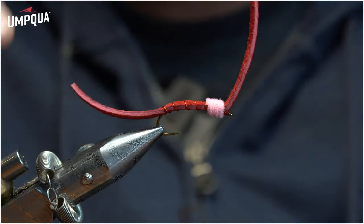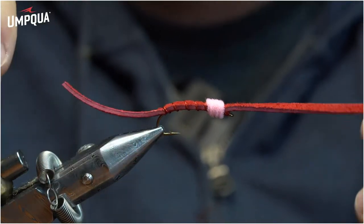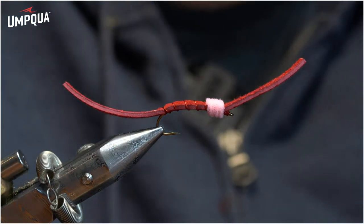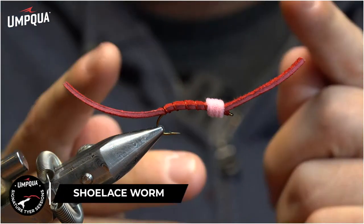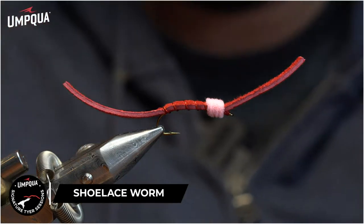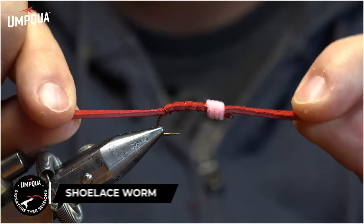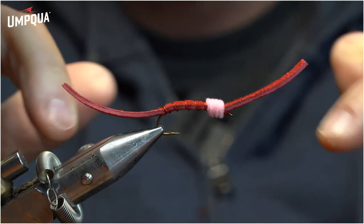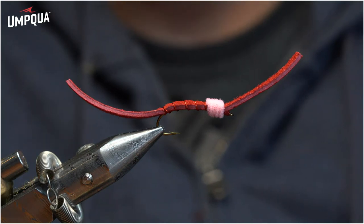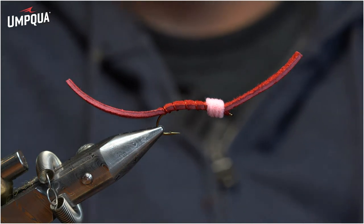Maybe a bit of an over-engineered worm at the end of the day, but what I like about it is it's going to have a really big profile. A lot of sandworm worms are maybe the length of this hook, a little bit longer. Squirmies, yeah, you can make them long, but nice big profile, nice and bright. It's going to wiggle once it gets wet. And it's going to stay in the game for you all day. There you have it.